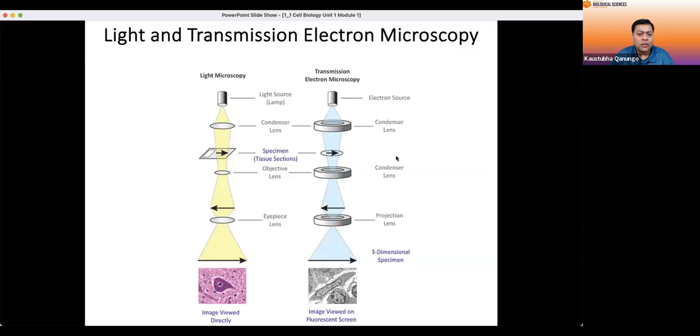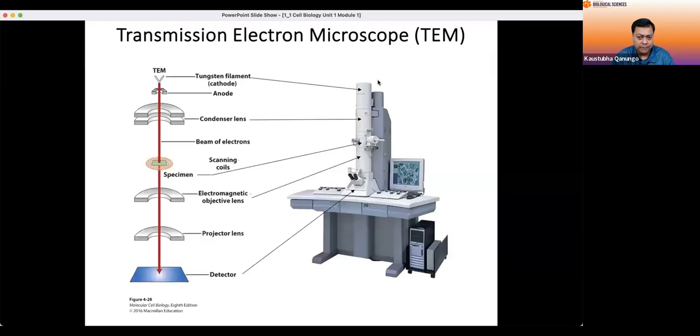In electron microscopy, instead of those lenses, you have these magnetic coils, and you visualize your specimen, for example, in a transmission electron microscope. You cannot visualize the specimen directly because the electron beam is invisible. It falls onto the specimen, and then it must fall onto the detector.